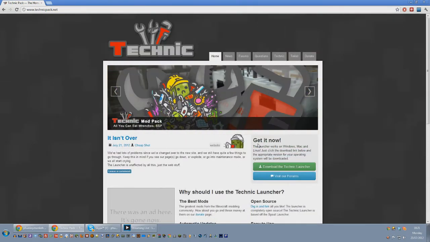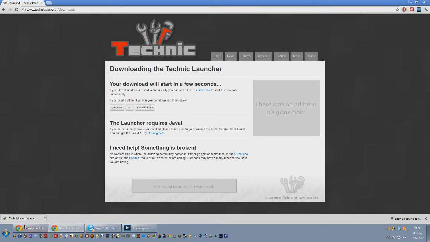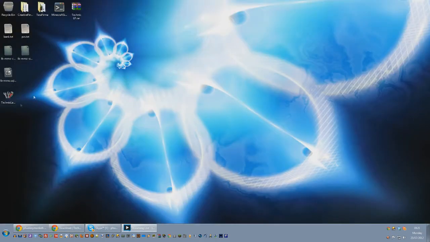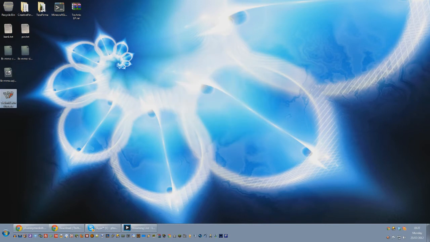Once you get to this page, you'll see this green box here which says download the Tekkit launcher. So you just need to click on that and give it a few seconds. I've deleted my installation, by the way, just so I can do this from scratch. You can see that it's downloaded the Tekkit launcher to your default download location. Mine's on the desktop, but hopefully you'll know where yours is. Once that's downloaded, all you really need to do is to run it.